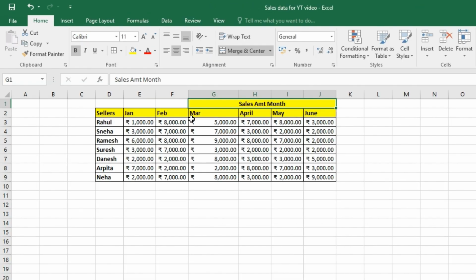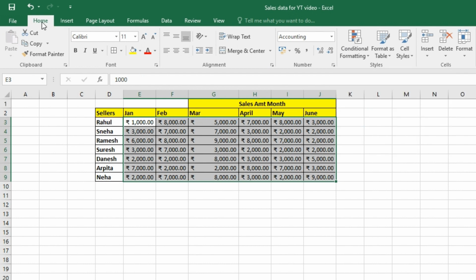I have come up with an Excel tip which talks about conditional formatting. This is a very good function that Excel has, especially when you have data like this that I'm sharing. This data gives sales amounts month-wise, and here you can see the seller's name. So let's assume I want to understand their performance by just looking at this data. It's not that easy as of now, correct? But if I use conditional formatting, it becomes really easy.